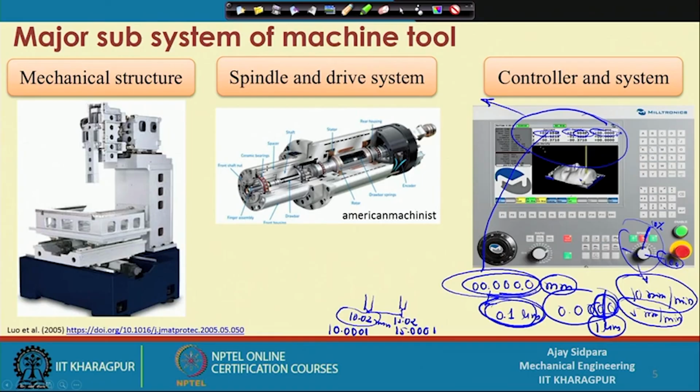machine will take its own decision about what will be the situation of your tool if your temperature variation is within plus or minus 2 degrees, 5 degrees or 10 degrees. So, customized controllers are very important for a specific machine, but it should have a reasonably good amount of general purpose function, so that you can operate without any problem.